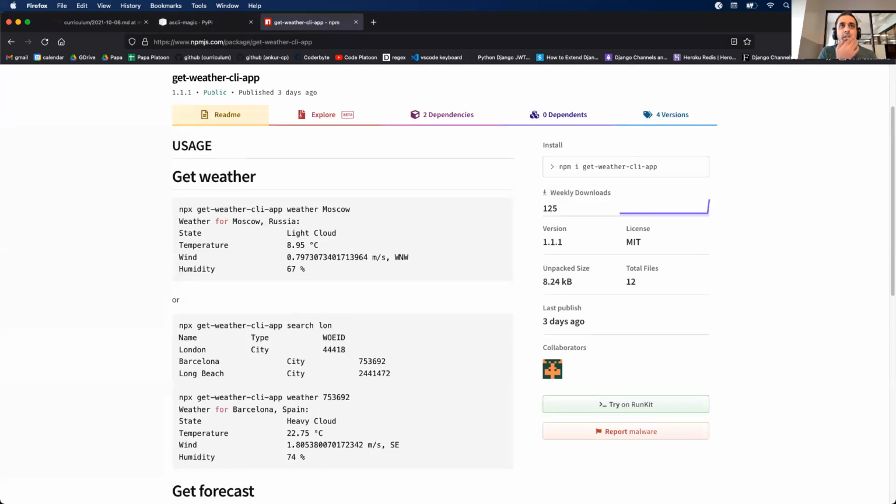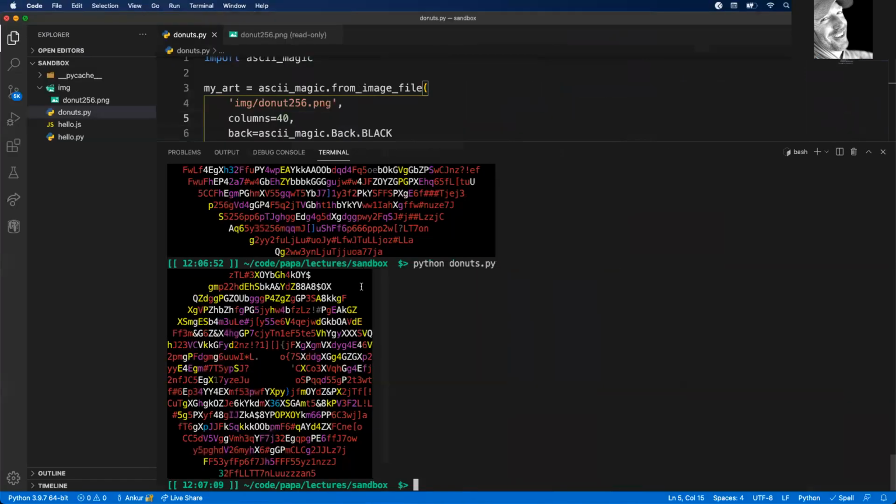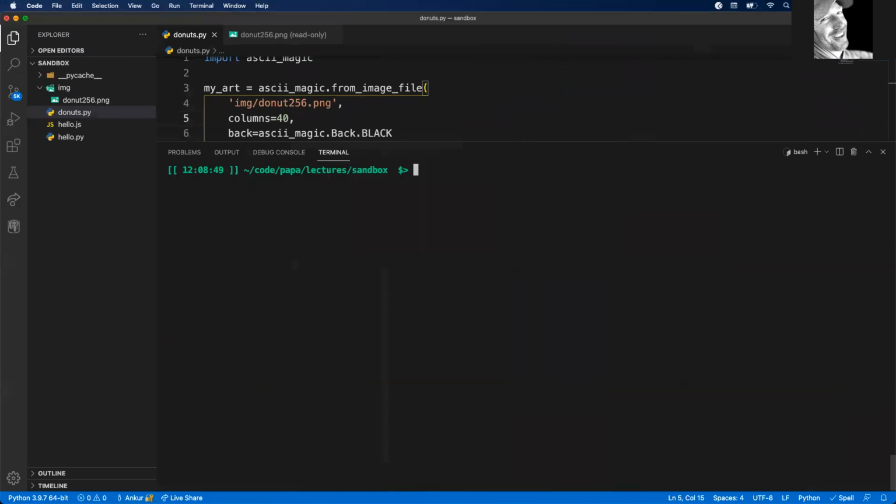Any questions on using libraries, how to install them, using pip, or anything else on your mind? Ankur, when you're using pip install, it's installing it globally for any program that I write? Yes. And I'm a little bit confused between pip, npm, and say brew. I'm a little confused about the difference there. I don't know if that's a fair question or not.